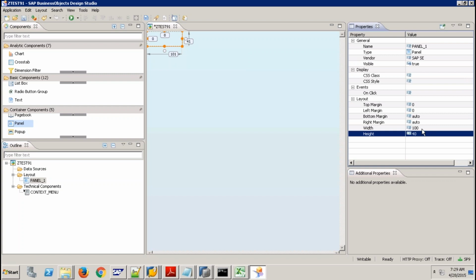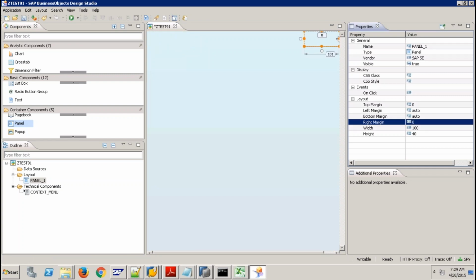Then height and width. Width I want it as, I will say right margin is 0.